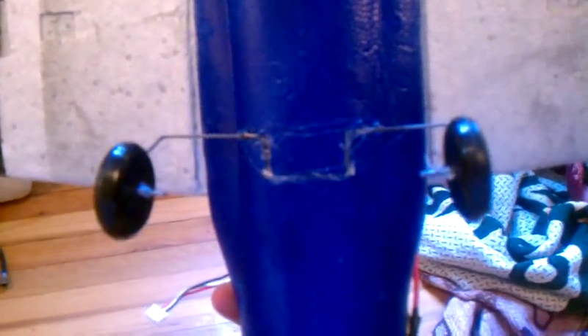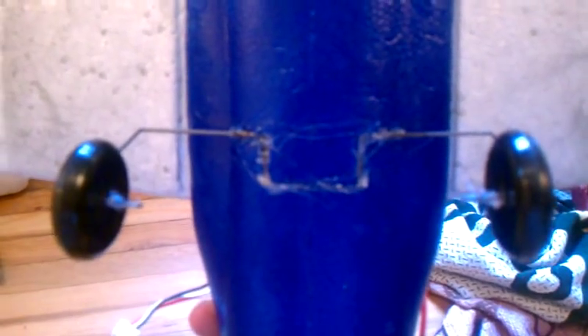I used some landing gear I had from a kit that I bought not too long ago but decided was a piece of crap. What I did was trace out the wires and cut into the foam with a regular X-Acto knife, then put the wire into the foam and hot glued it in. This back here is just a popsicle skewer — as you can see, it's a tail dragger. I'll probably put a stationary wheel back there that I have from one of my other planes.